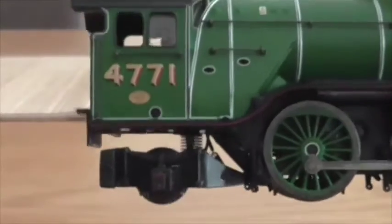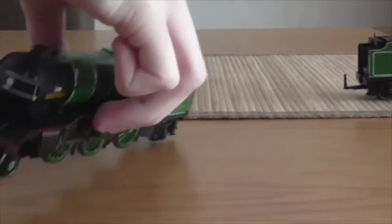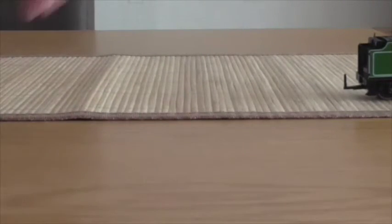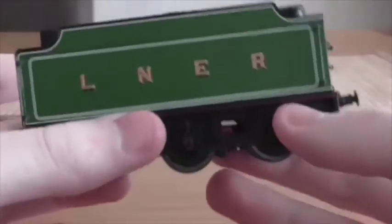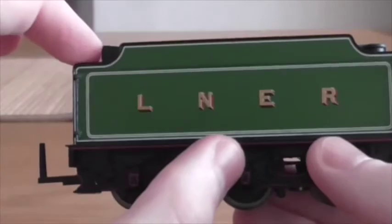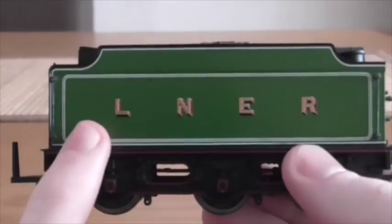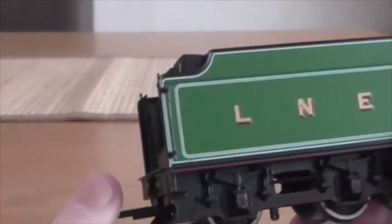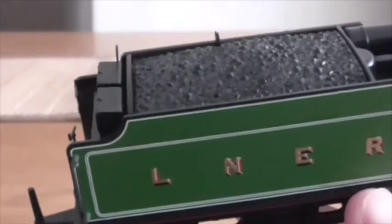Let's take a look at the other side, which is basically the same. Anyway, let's put the locomotive to one side, and let's move on with the tender. Now the tender is a bit different from what we've seen on the A3s and the A4s, but as you can see here, it has that curve on the end. You can see it's got LNER on it. Now this is the thing that most people complain about when coupling it with the V2s. I never had problems with it before, but let's take a look here.